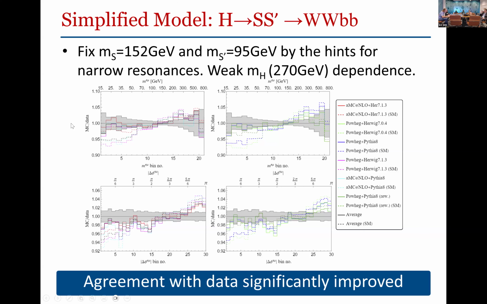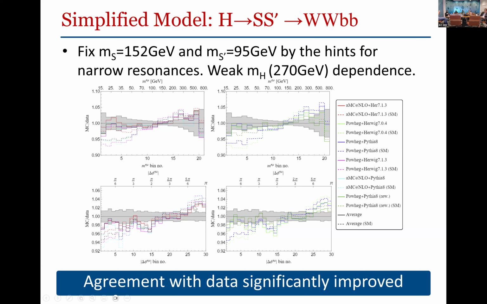And now what you see here is the dashed lines, which is what ATLAS measured, and they compared with Monte Carlo. This is the standard model prediction over data. And now you see if you have one, the standard model is in agreement with the measurement. If you don't have one, then it's not in agreement. Now you see these dashed lines are always below one, but since it's standard model over data, below one means too many events. Okay, so we have too many events at low masses and low angles, and too few events at high masses and high angles.